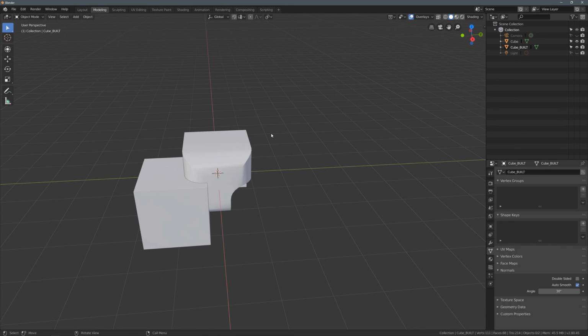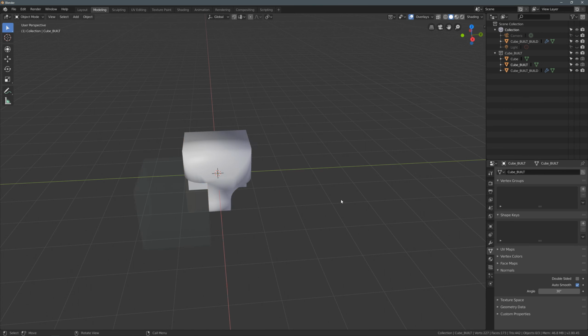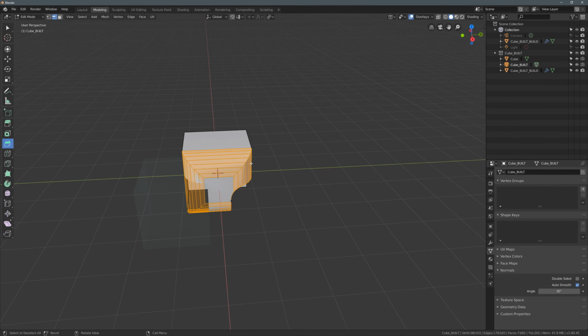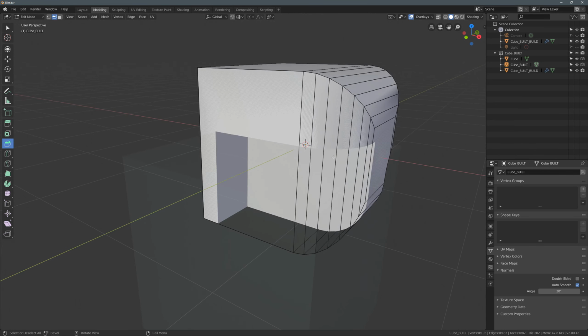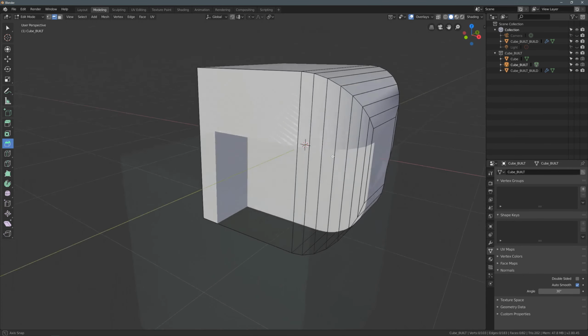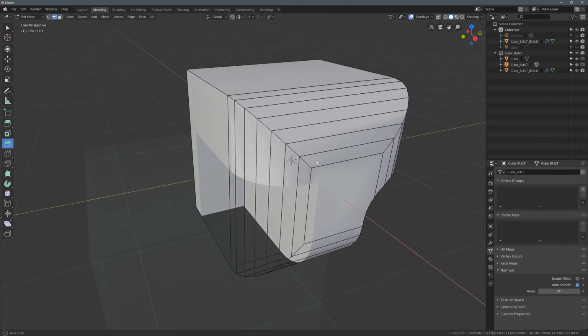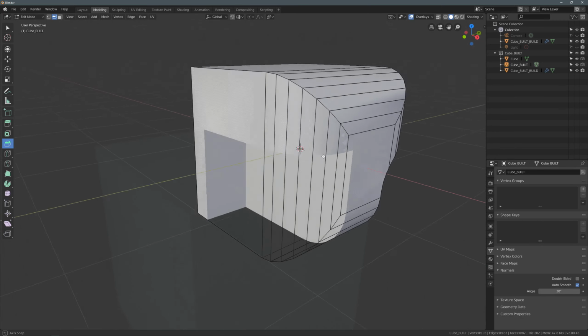Actually, there are two more things I forgot to mention. When you do apply all booleans, your build mesh will be renamed to built. So keep that in mind if you can't find your build mesh anymore. And also, when you want to do an edit to your base mesh, you might notice that there's some Z fighting going on. I'm not sure if it'll show up on YouTube, but I just rotate this around a bit so you can hopefully see the Z fighting going on.